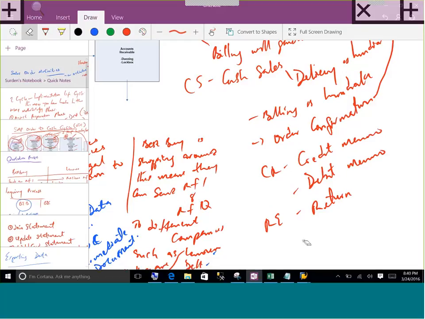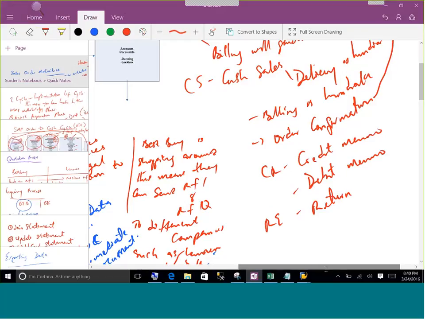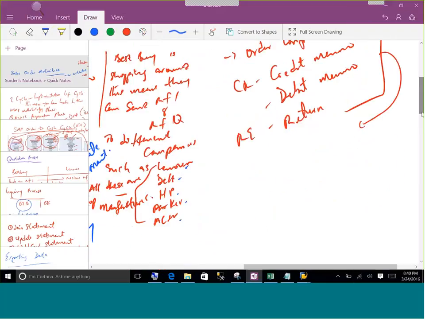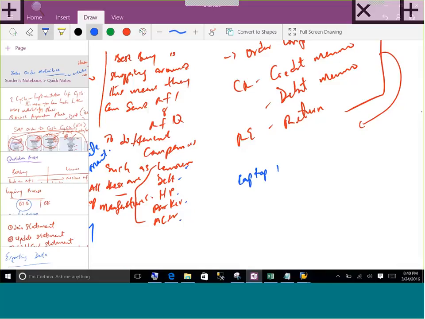So now let's understand the process behind these two processes. When a customer returns a good, let's say laptops, i7 core, 500 pieces delivered.